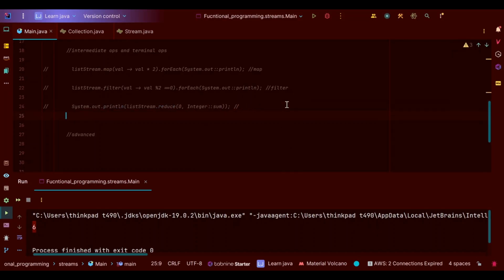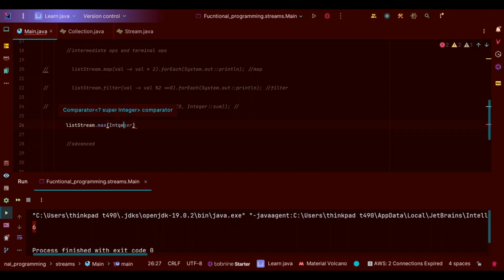We want to take only the max number, for example. How can you do that? There is a terminal operation called max that we can use. So for example, use our stream again, then we use our max, and the max takes a comparator.